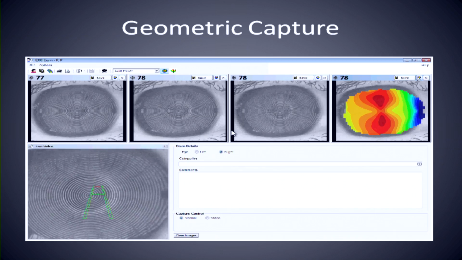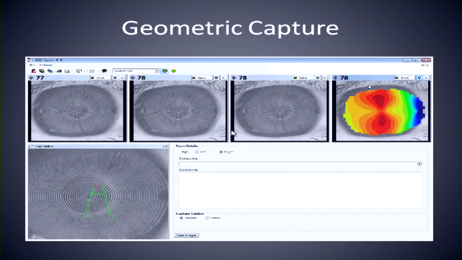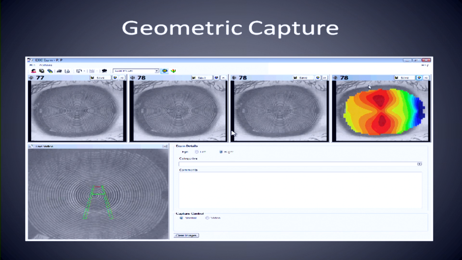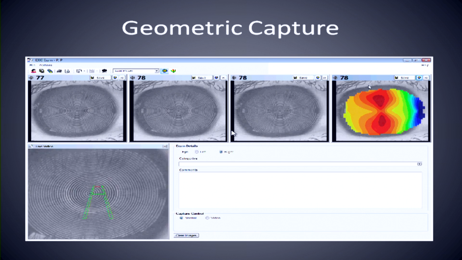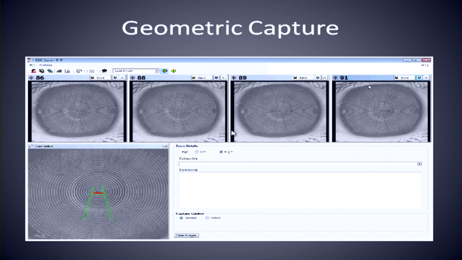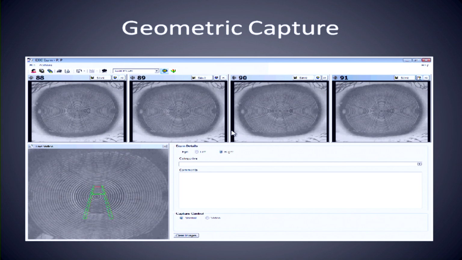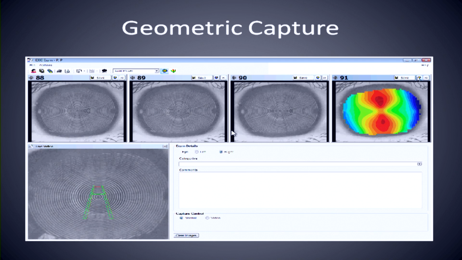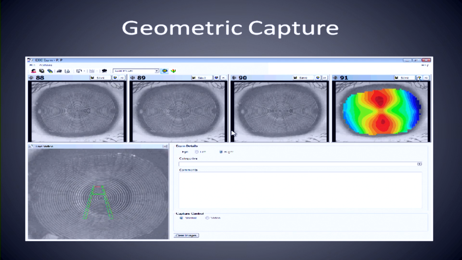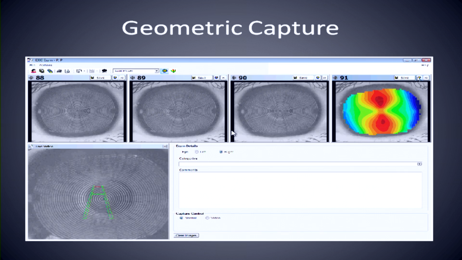And notice when your patient fixates down the axis of the instrument, the topography seems to be skewed off, this is a right eye, to the nasal side. So you see all this blue here. Now if I ask the patient to look 1, 2, or 3 rings in toward the nose, now I can push the placido onto the geometric axis of the eye.